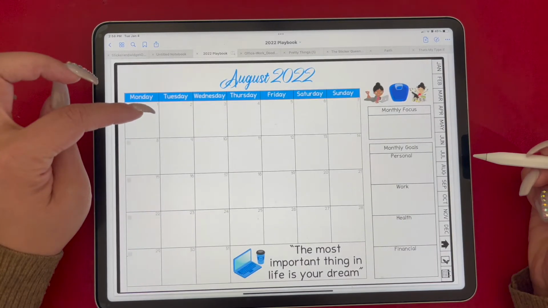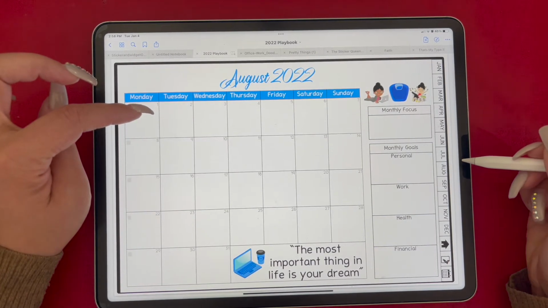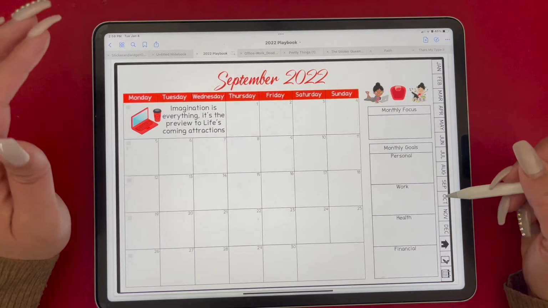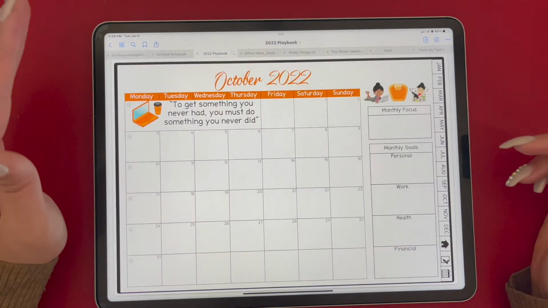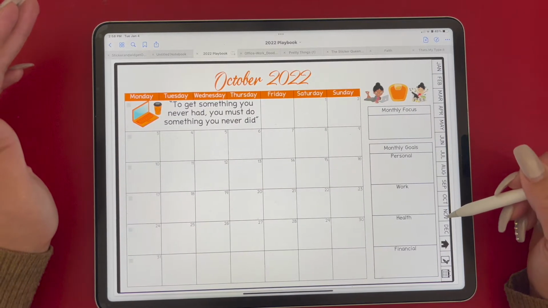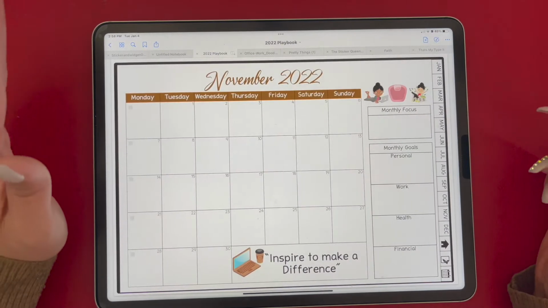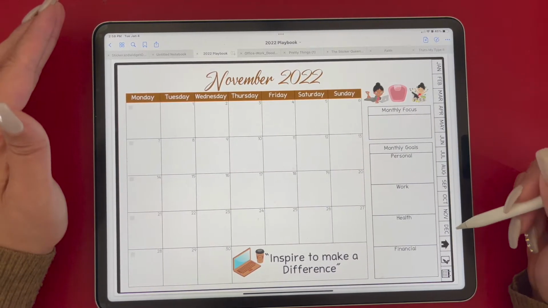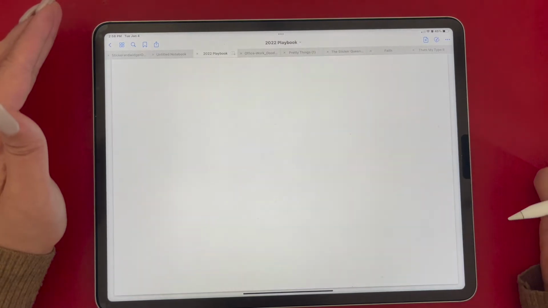I did that because I really feel like this year I want to be motivating. I want to help others get organized. I want to just reach a broader audience about productivity, all things digital, technology based, and switching from paper to digital. All right, and the last one is December.